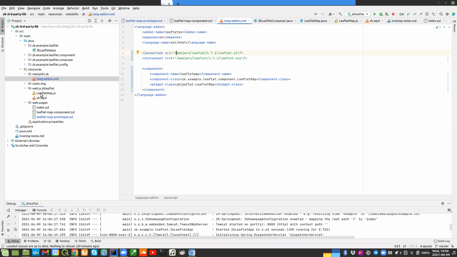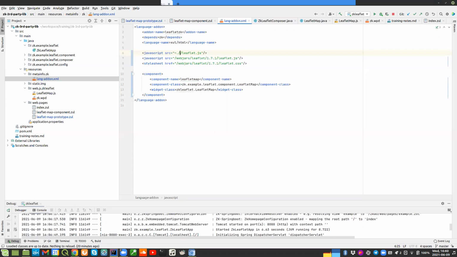Put them somewhere here in webjs, somewhere as Leaflet, and then maybe external, and then you can reference them with the tilde dot syntax to load classpath resources. Tilde dot slash, and then it would maybe look something like this.